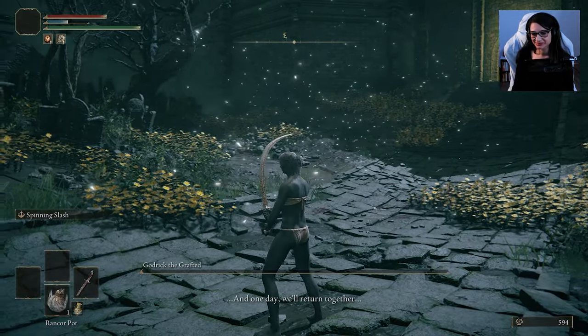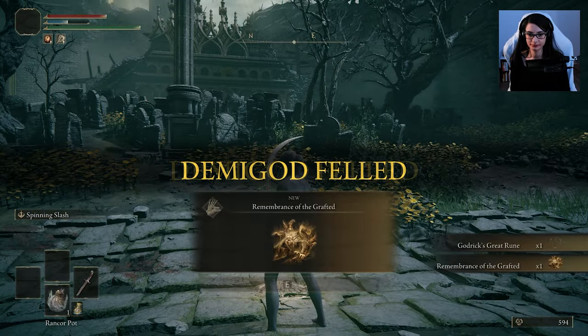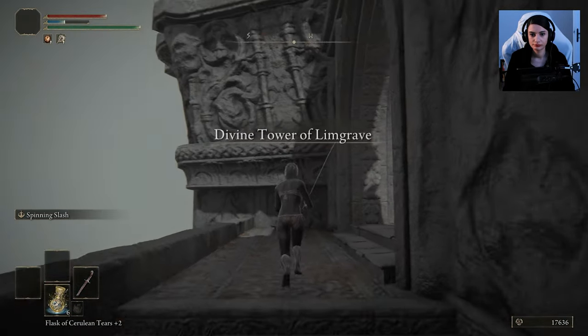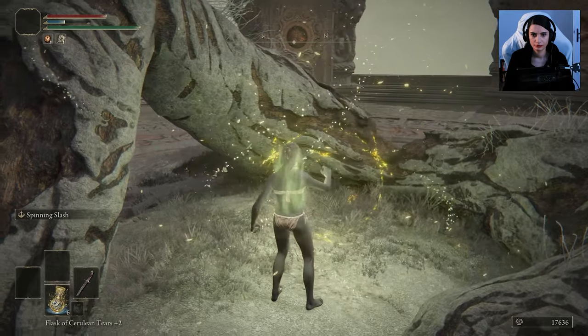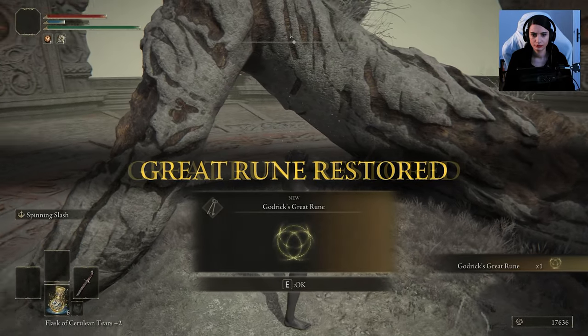Finally! With Godrick's Great Rune in hand, it's time to journey to Stormhill and reach the Divine Tower of Limgrave. There, I can activate the Great Rune and unlock its power.